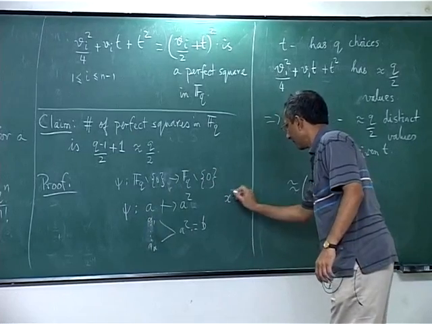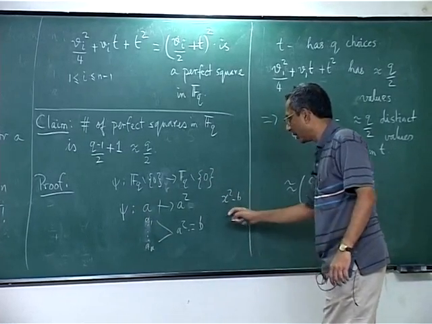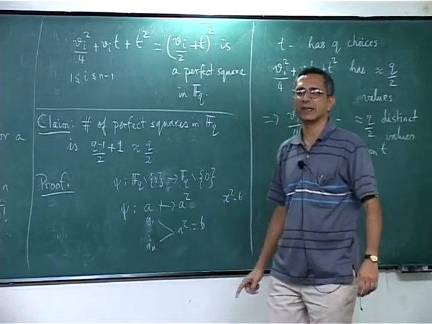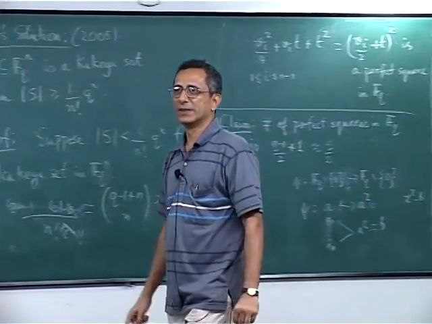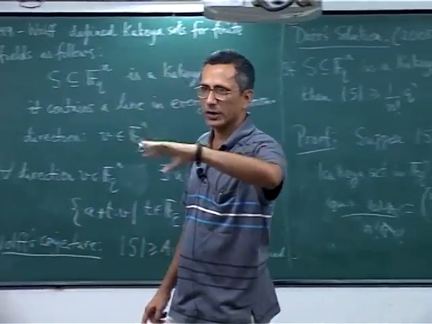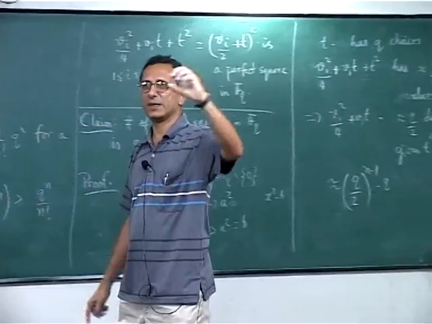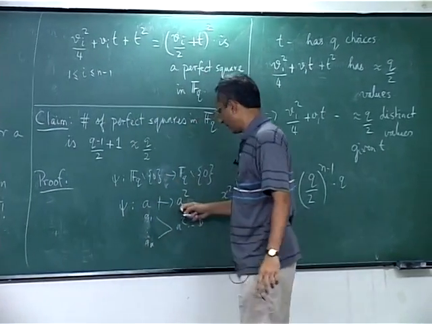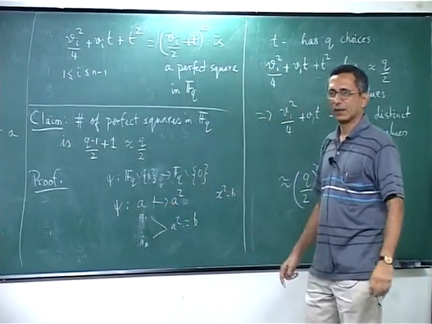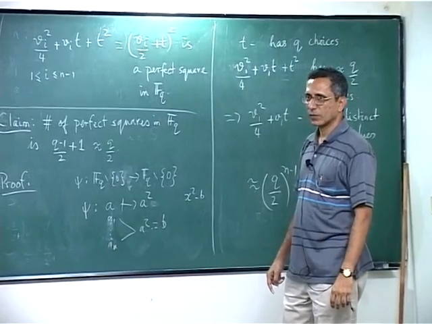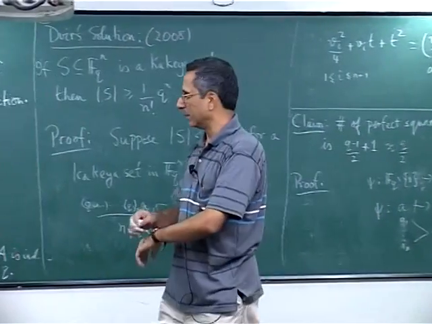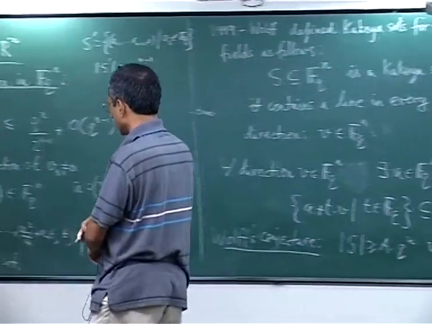That would mean you look at the polynomial x square minus b. How many roots does it have? a1 is a root, a2 is a root, etc., ak is a root. It can have at most 2 roots. And you have said that it has at least 2 roots, a and minus a, 2 distinct roots. So they must be all the roots. Therefore, every point in the range has exactly 2 pre-images. So precisely half of them are squares. Fine, that completes the construction that I wanted to describe.